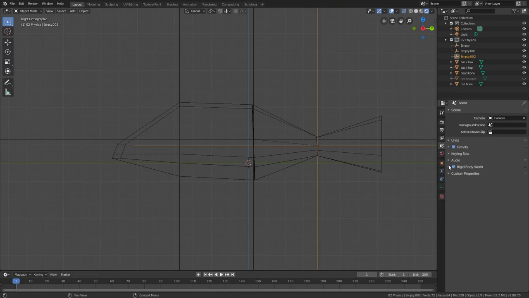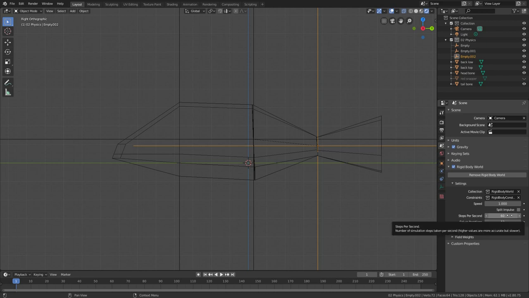Anyway, you click on the World's Fair here, and you can take care of expanding the rigid body world flyout and change that default from 10 to 12. Like I said, I didn't notice a major difference in rendering times. Here's what the 60 means. 60 steps per second. We're operating at 24 frames per second. So how many steps does each frame get?